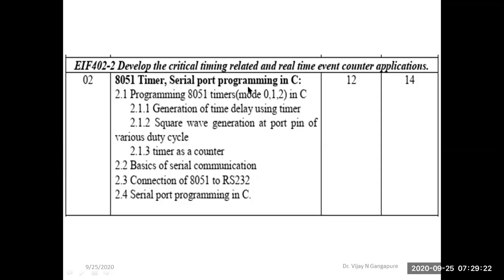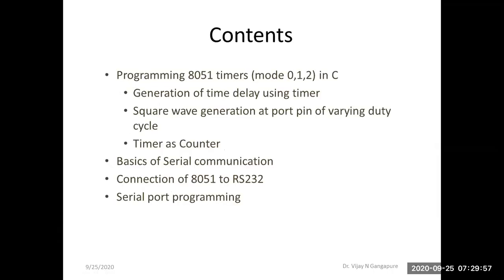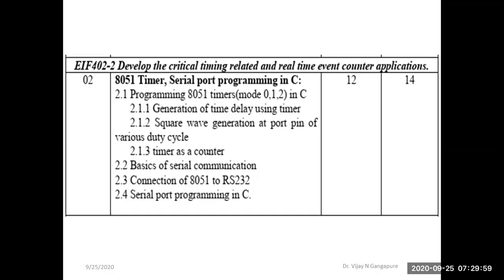The second part is serial port programming. Under this, first we will see the basics of serial communication, then how to connect the 8051 to RS232, that is the serial port standard used to interface the serial port of the 8051 and the serial port of a computer system. And then we are going to program this serial port from C to transmit and receive data serially. So these are the contents, the same as written here.